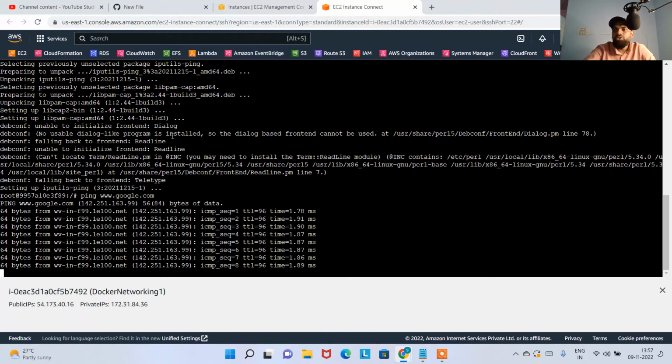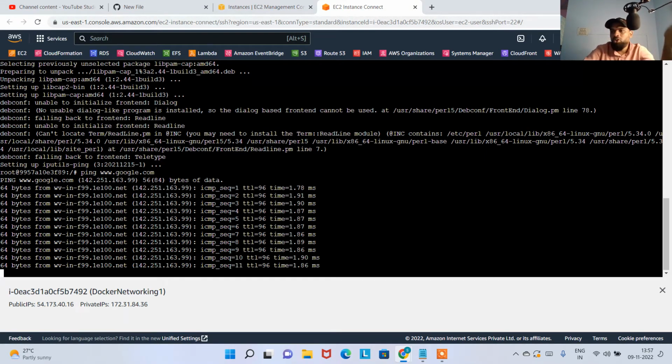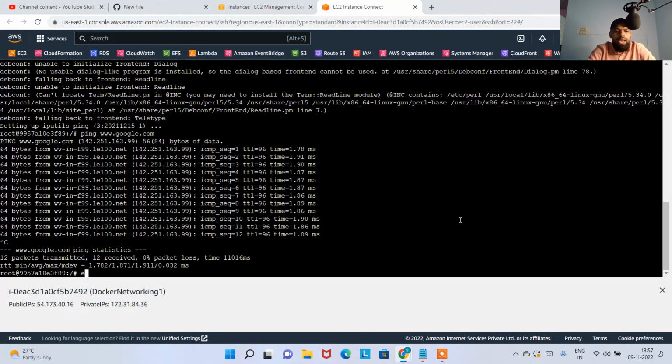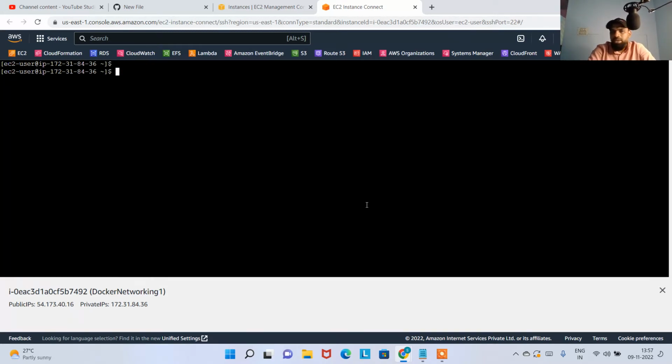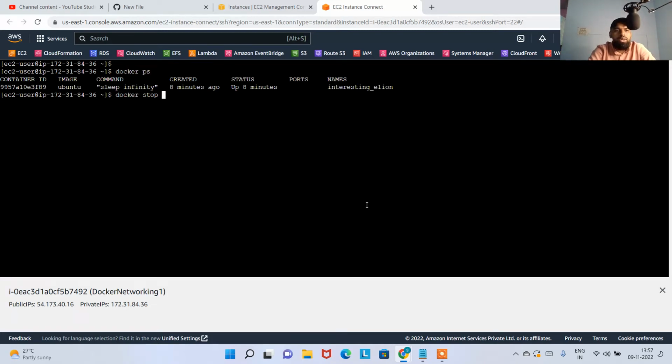You are able to try pinging github.com or google.com or anything. Now I'll just press Ctrl+C and exit out. You are back on the Docker host machine. So this is the easy way of explaining Docker bridge networking, guys. Now what I'll do here is stop the container 9957, enter. Once you stop the container, that's it, you're done. This particular 10 minutes of video explains that the new container can ping the internet, and therefore it has a valid and working network configuration. Now if you type docker ps, see, no active containers are running.